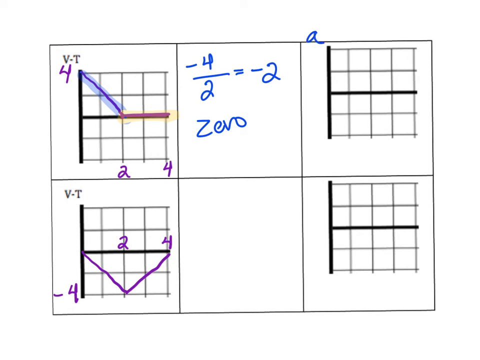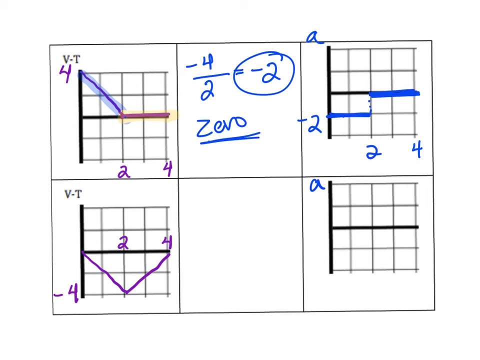Now for your acceleration time graph, you're going to have 2 sections to this. The first 2 seconds and then the last 2 seconds. So the first 2 have a negative 2 slope. So your line is going to be at negative 2. Then your second 2 seconds are at 0. So that line is going to be at 0. And then you just put a little dash vertical line to connect the two. Okay? Sound good? All right, let's do the last one and we'll be done with this video.